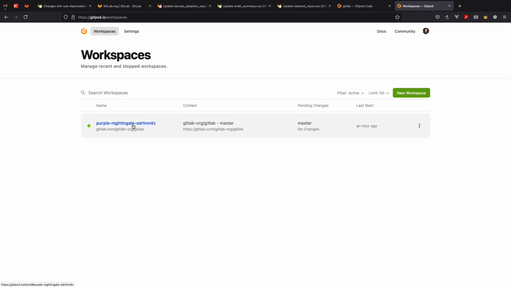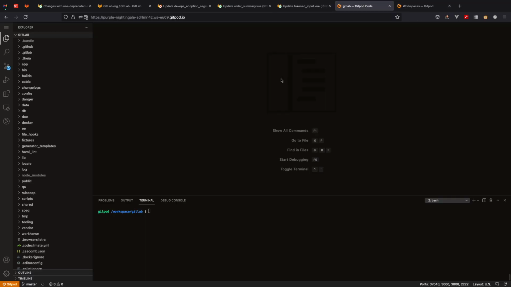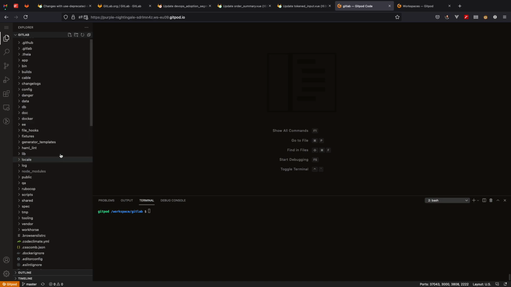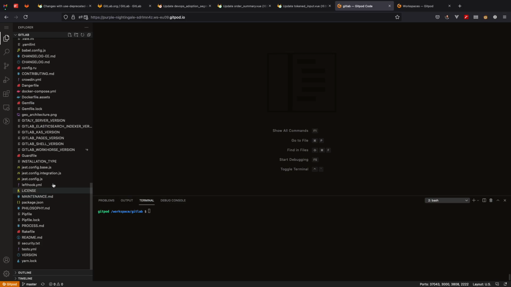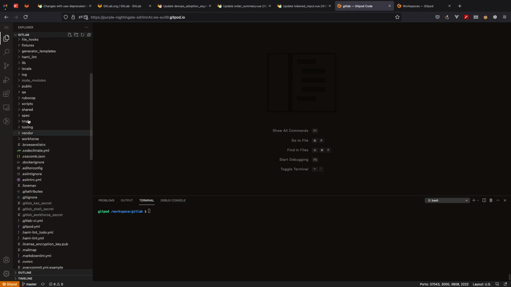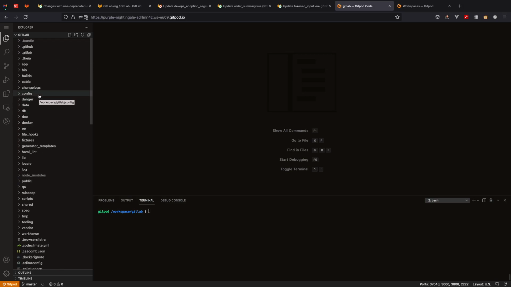But yeah, you can see we've got the workspace here, and I can open this up, and it gives me an IDE. It's VS Code basically, so if you're familiar with VS Code, you should be able to use this. It's within your browser, and in the Explorer here, we've just got all of the files that we need to run GitLab.